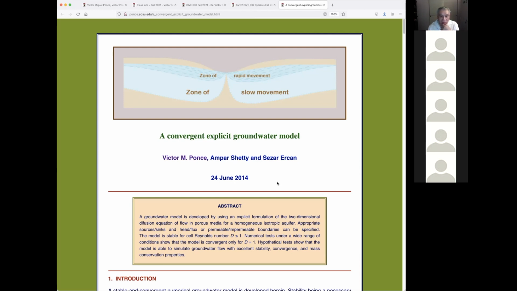We developed this model with Cesar Erkan after I had read the O'Brien, Hyman, and Kaplan paper, because I already told you that when Cesar Erkan came to me in the year 2000, he said, we better do a model. We were doing the modeling of the climate of the Ojos Negros Basin in Baja California, in Mexico.